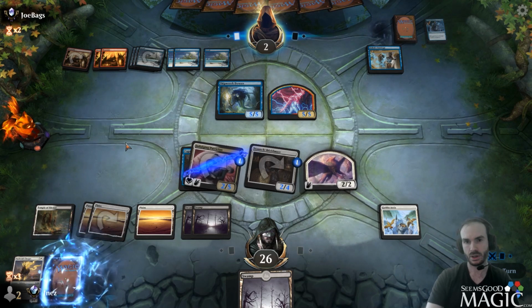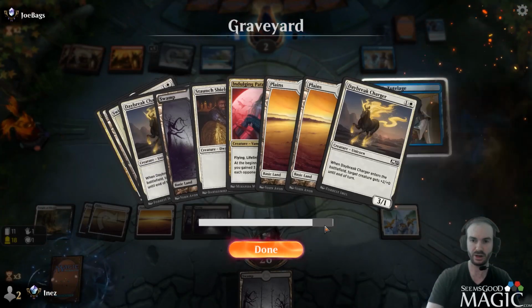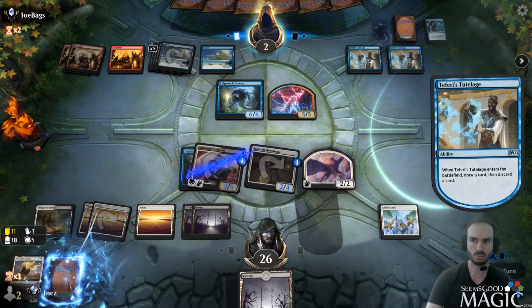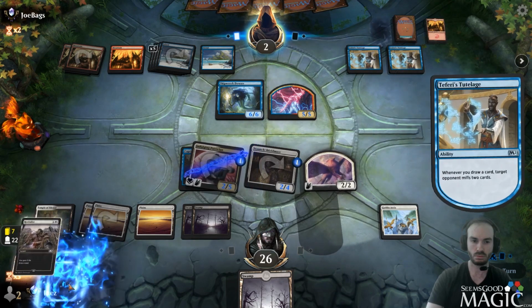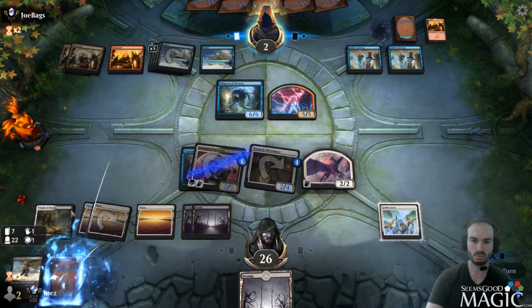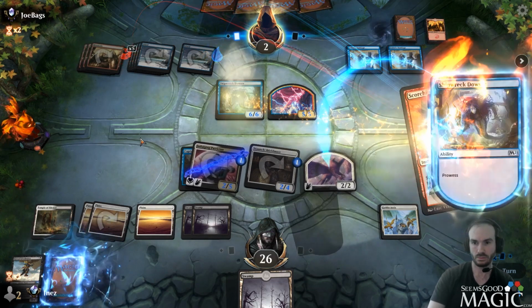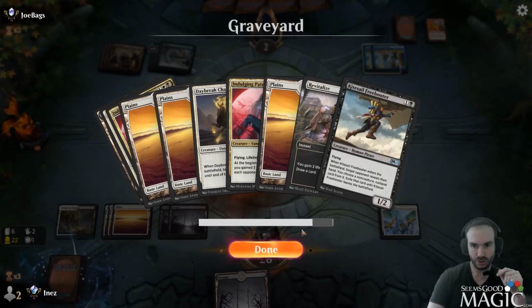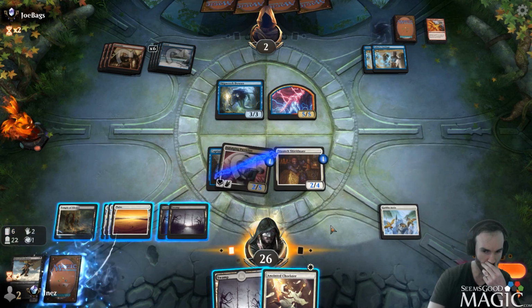So they need removal for the Griffin, and I think we still have Revitalize in here somewhere. Well, they had what they needed. So do we have Revitalize? Nope, we don't have Revitalize. Chorister will do it, but we have to survive one more turn.